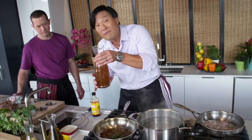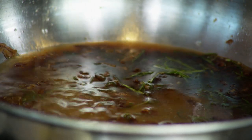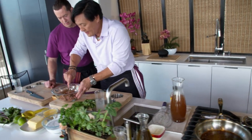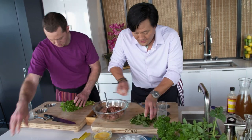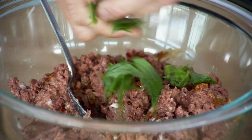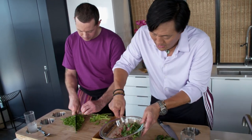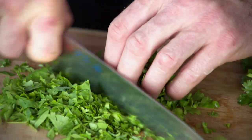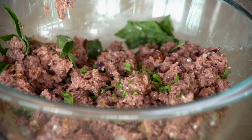And then we're going to add a little bit of veg stock. Store-bought veg stock is fine. And I just want that to reduce down. So we're going to get that reducing. Then let's go ahead and start on the chopped cilantro, please. So we're mixing in those caramelized shallots. I'm just going to rip basil in here. To me, Thai basil and cilantro seems to be the taste of Southeast Asia. All right, that should be good. Yeah, that's perfect, Chef. I'll take half of that. In. Thank you.